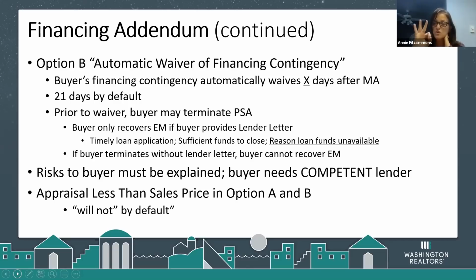Number 1, you must hire a competent lender. More to come. Second, you must timely submit all of the documentation requested of your lender. And I mean, immediately upon them requesting it, you deliver it back to the lender. You don't take 3 weeks to find your tax returns. You deliver them the next day after the lender tells you they need them. And number 3, you press your lender to prepare the loan package and submit it to underwriting. We cannot wait to submit to the underwriter. You've got to get it there even before the appraisal is in, if that's required.